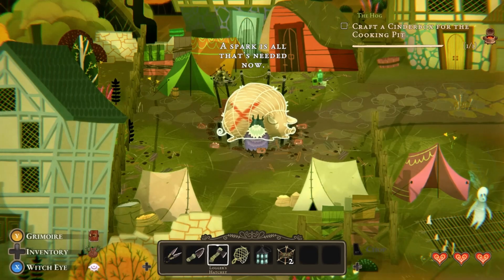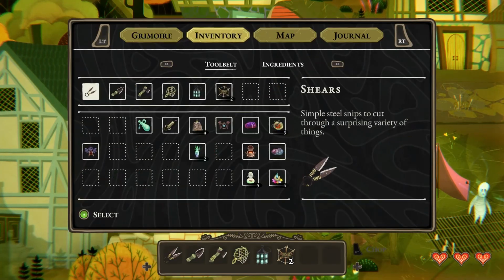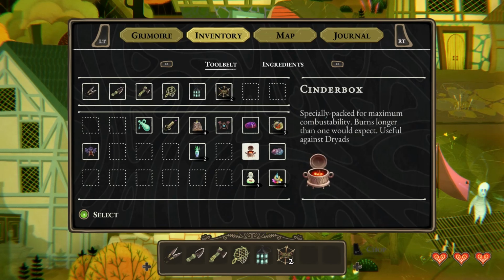Okay. Spark is all that's needed now. Okay. You mean fire? Like a cinder box?